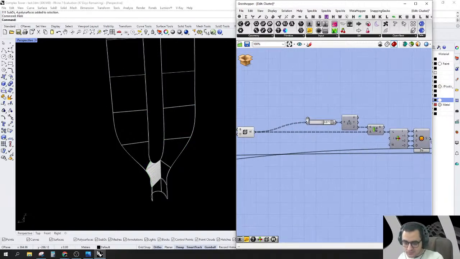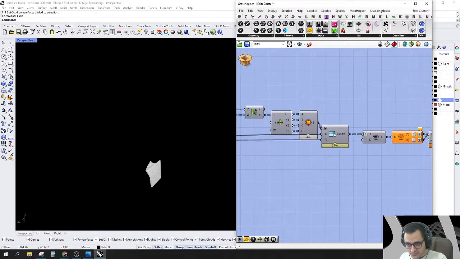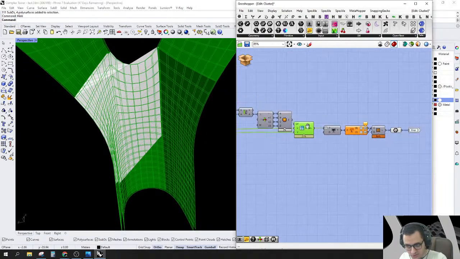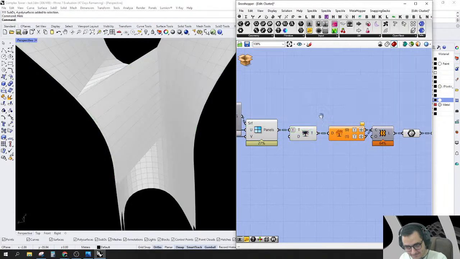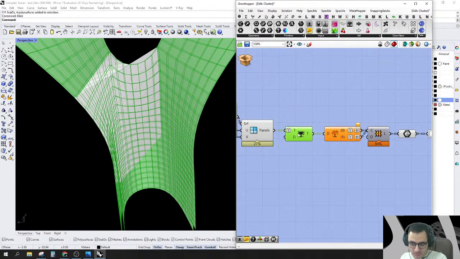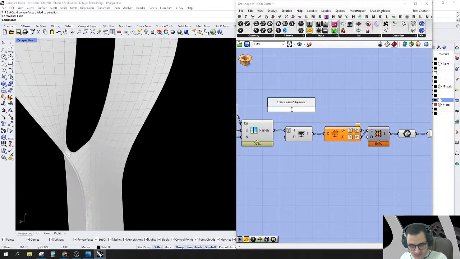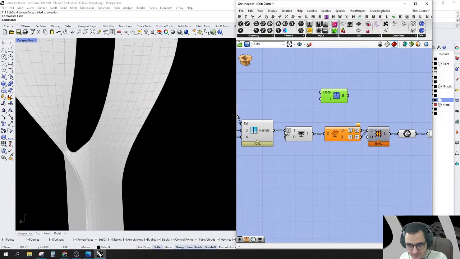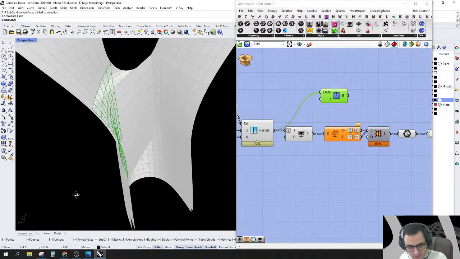Okay, so preview this off. This one, enable. Okay, if we set tree branch in here, this is a branch.